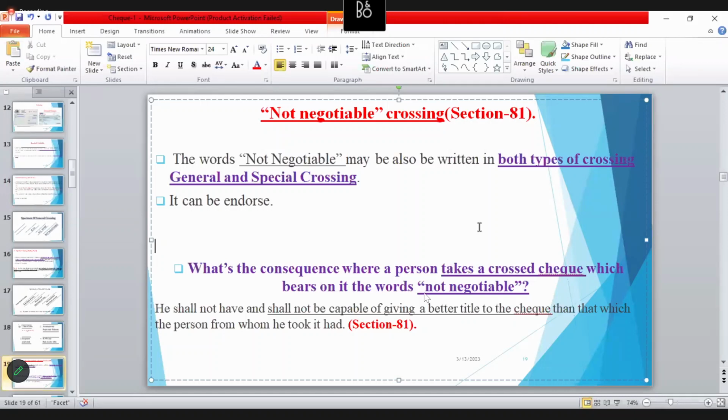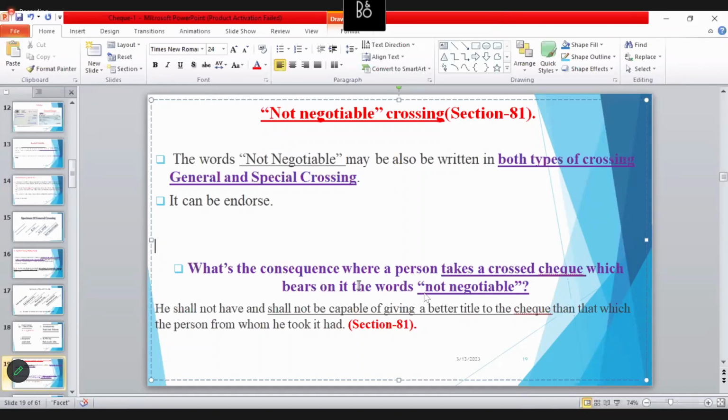So 'not negotiable' means: what is the actual intention you have on that particular instrument, which cannot be transferred? Other than that, you can't transfer such a check to some other person. If you are a genuine holder, then you can transfer such a genuine title. If you are a bad faith holder, then only with the bad faith can you transfer such a check. That is known as not negotiable.